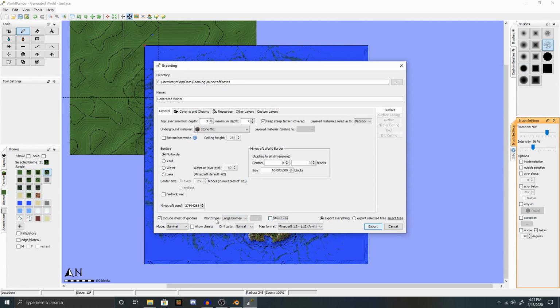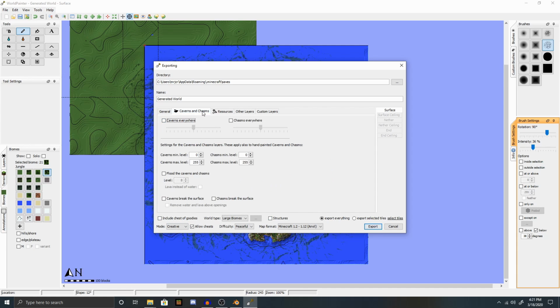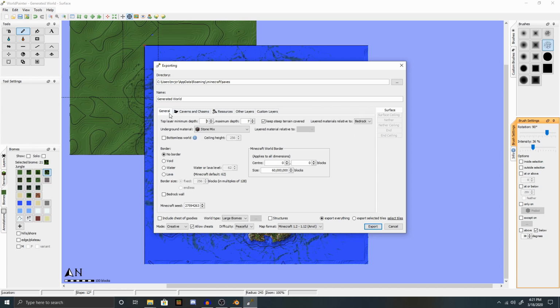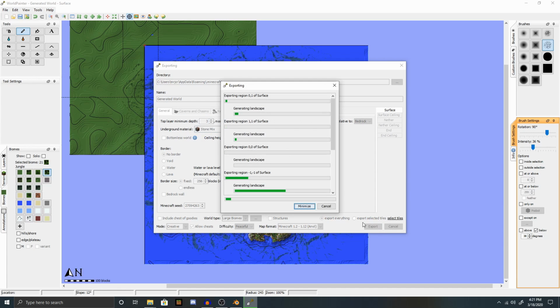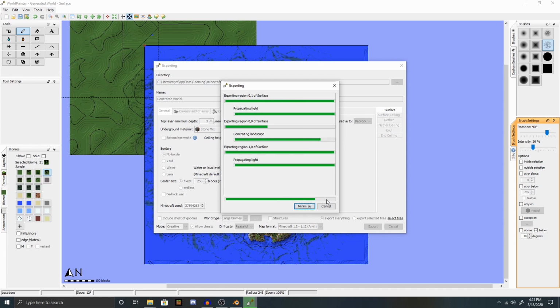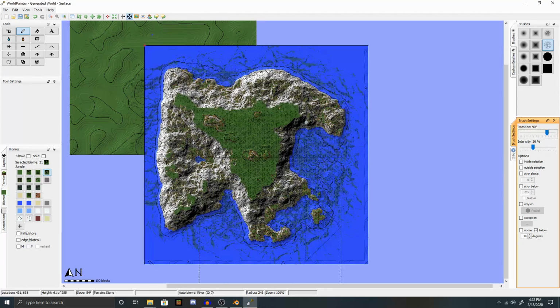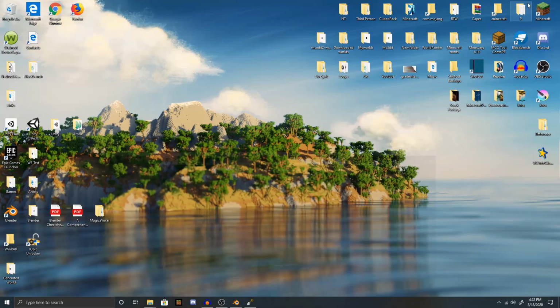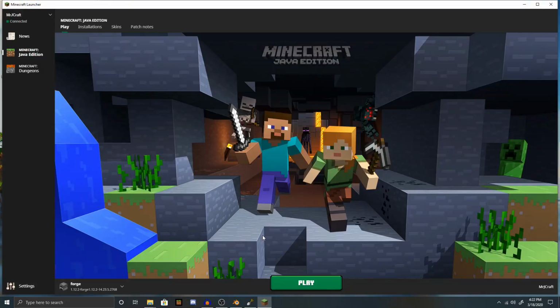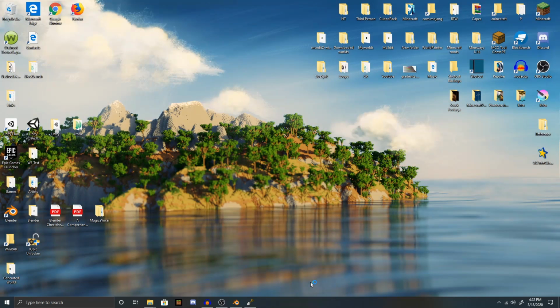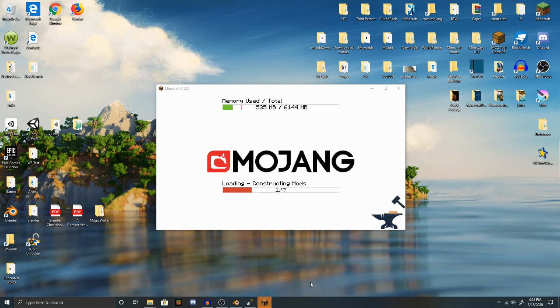To save time, I'm going to remove structures, put it into creative mode, and I'm going to make sure that there's no resources. There's also no caverns, there's pretty much nothing else in the world. This will just make sure that it's a very fast export. If you're going to do this for a marketplace map, or any other sort of map, I'd recommend having your resources, having some other things in there. The resources setting just removes things like cobblestone. And obviously, I'm just showing you how to generate the map. I'm not going to be playing it, so I don't really need to have the resources in there. So it's just a way for me to save a little bit of time.